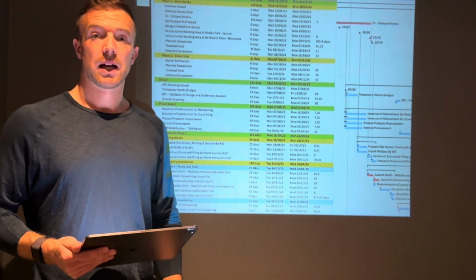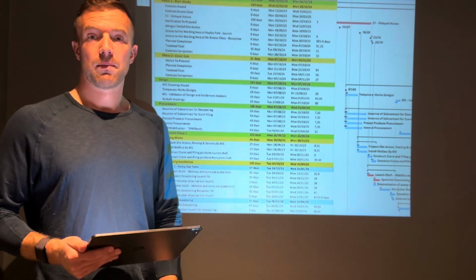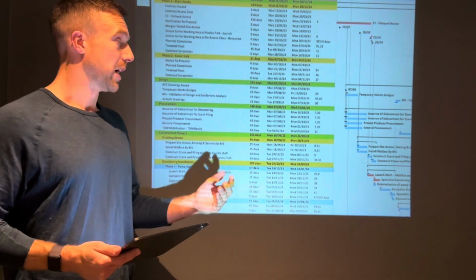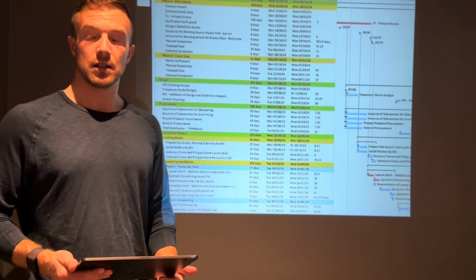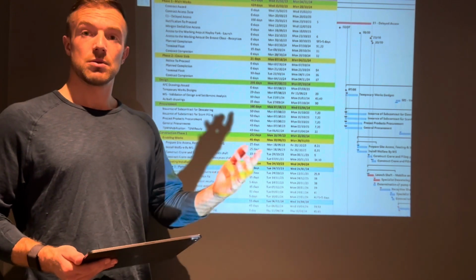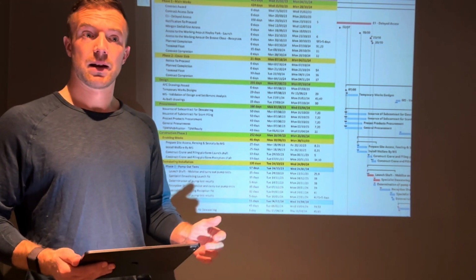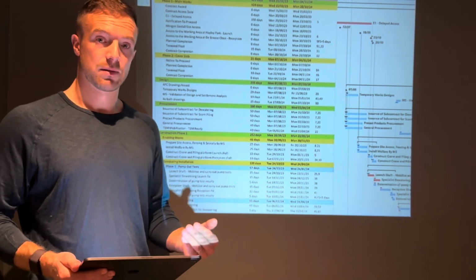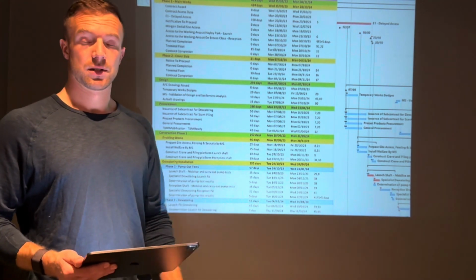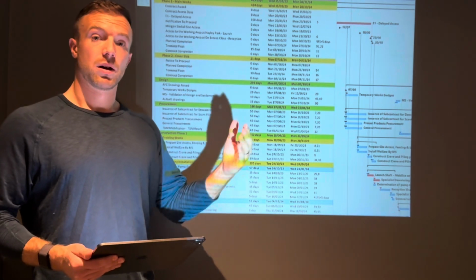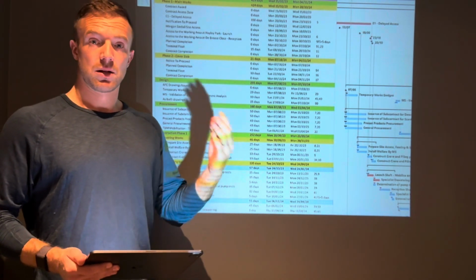Then you might be looking at a rewire, and so on and so forth. Or if you're doing an extension on a property, you may look at performing the groundworks, which is effectively digging the trenches. Then you might have concreting works for the foundations, and then your block work construction on top of that, and so on and so forth.